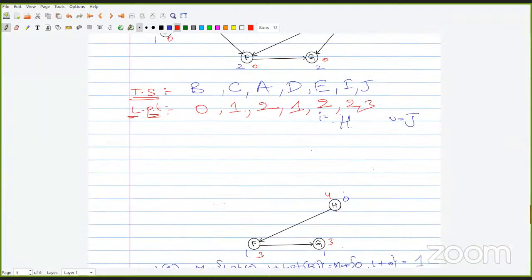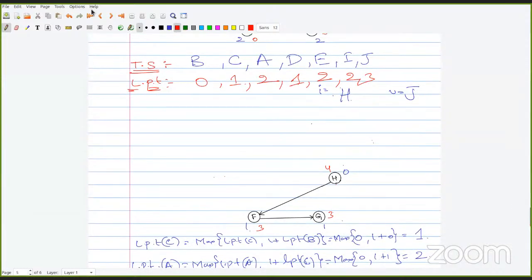We can move to G, longest path. So from here you can actually write it like this, from J to H, F. Next we are going to remove F, and last we will remove G. Correct? So as the longest path to H is 4, max of 3 comma 1 plus 4, it will be 5. Max of 3 comma 5 will be 5. So this will be 5 and this will be 6.